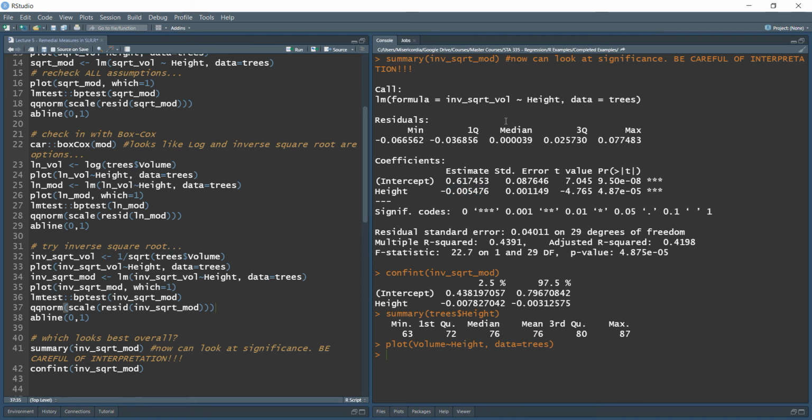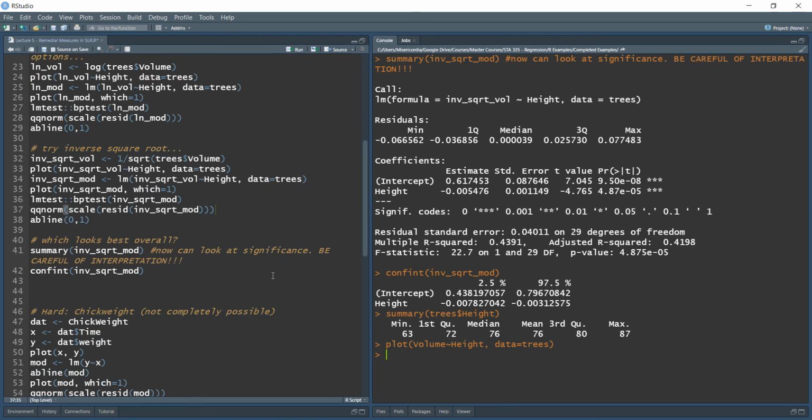Now, there are some cases, let's say you just did a square root transformation, where we could feel a little bit more confident at least about the sign of this, or a log transformation. But in an inverse square root, we can actually see that the sign has changed because of the transformation. So we really have to lean on doing a few predictions for our height values to get to this inverse square root.